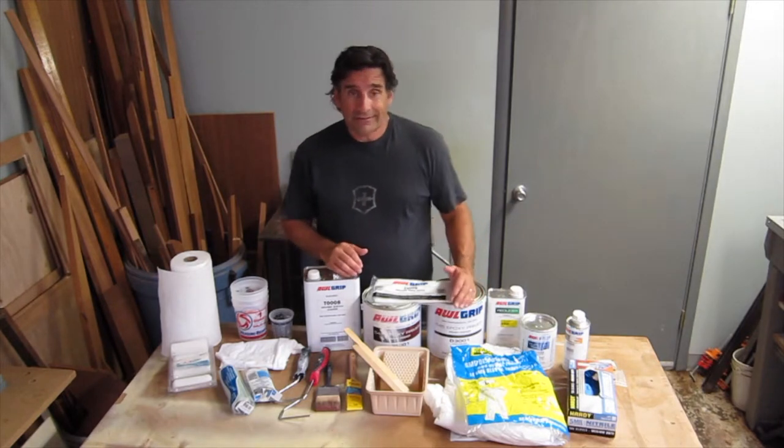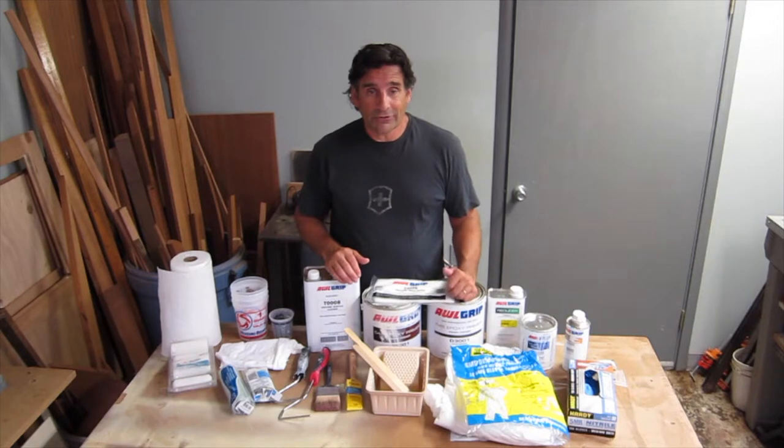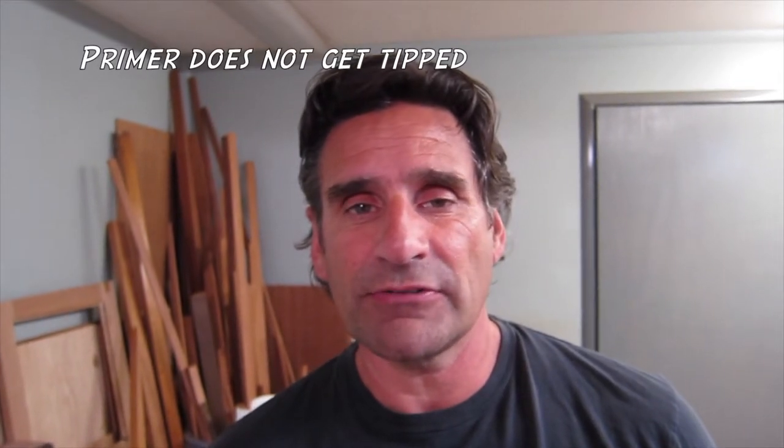So in this segment, you're just going to see my first attempt at painting, and it was in the cabinet, so I wasn't too worried about it. So here you go. Let's check it out. Well, I will talk a little bit about it. I did use the roll and tip method to apply this paint. That means you roll it on with a roller and then tip it with a brush to get rid of the air bubbles.